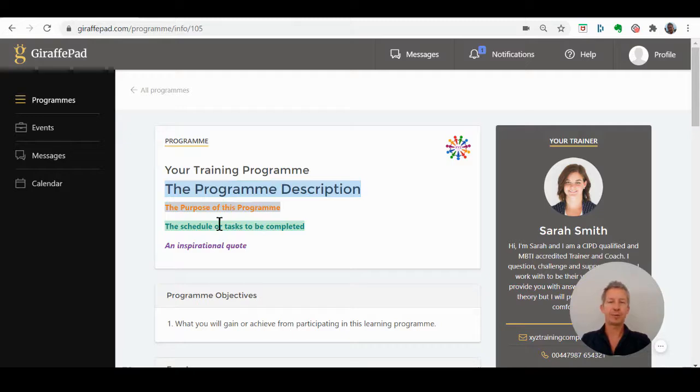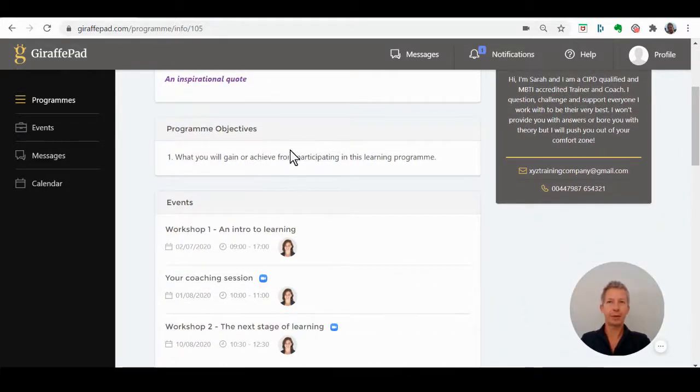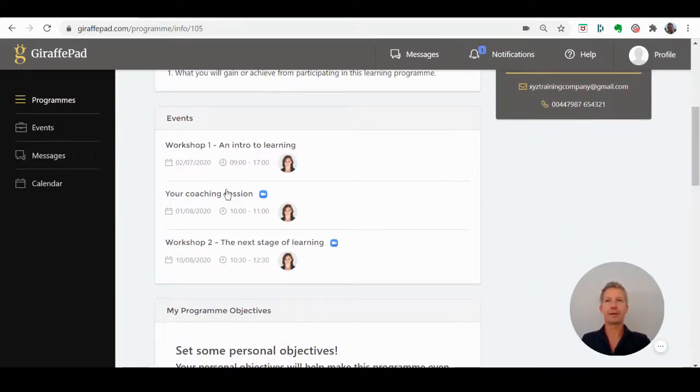So you get a program description at the top where the trainer will explain the purpose, the why for this program and what kind of content you might cover. You'll have the bio of the trainer on the right-hand side here. So it's kind of like you meet them before you work with them. There may be some overarching program objectives for the whole program that you're attending. And then you'll notice underneath you have a series of events. Now, there may be only a single event in it, or there could be a long list. Essentially, your trainer will build out your program in here and add you to each of the events when the time is right. They're listed in date order, and the times are on here.